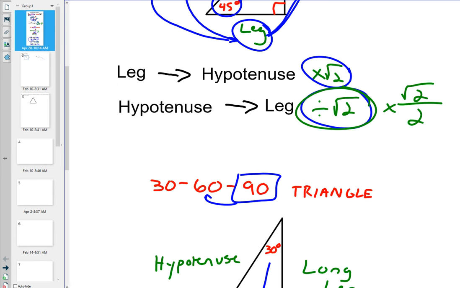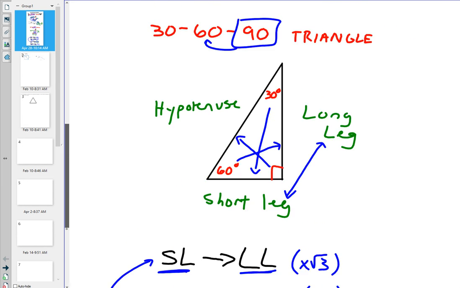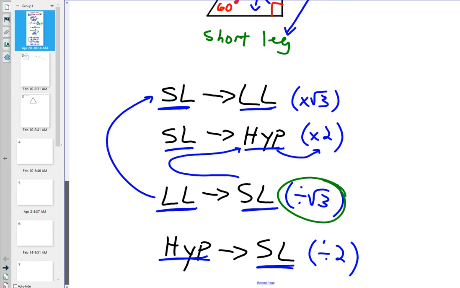You'll see in the examples how that could help you. It depends on the number they give you. You can use any one of these two. Same thing. Anytime you divide a number by square root of 3, it's the same thing as multiplying by square root of 3 over a regular 3. I've tried to provide you with enough examples where you'll see all of these put into play. But just try to learn these conversions. Any questions so far?